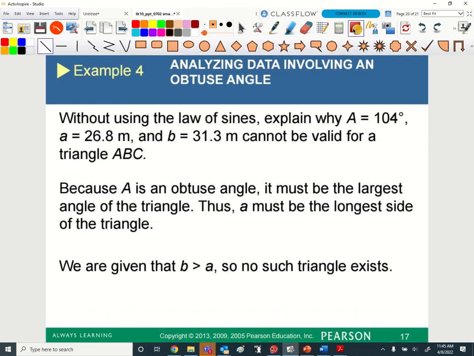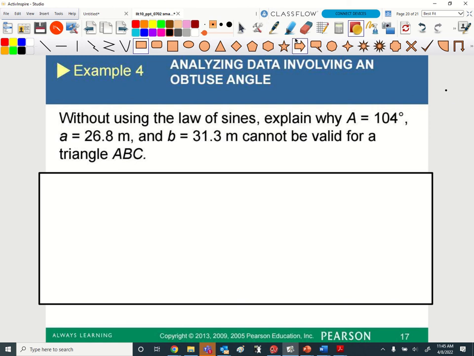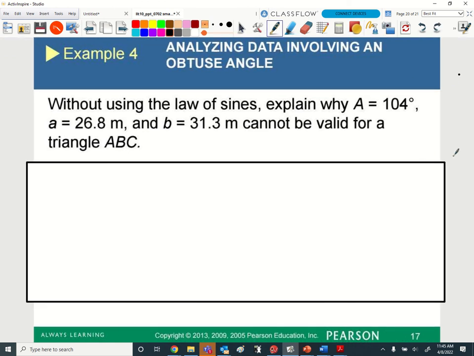Alrighty. So we are continuing this up. There's no answer on the board right now. Let's go ahead and take a look at what type of triangle we're going to have. So I'm going to draw a triangle because there's not one there. A, B, C. And it says little a is 26.8. Next one, little b is 31.3. And A, big A, is 104 degrees.